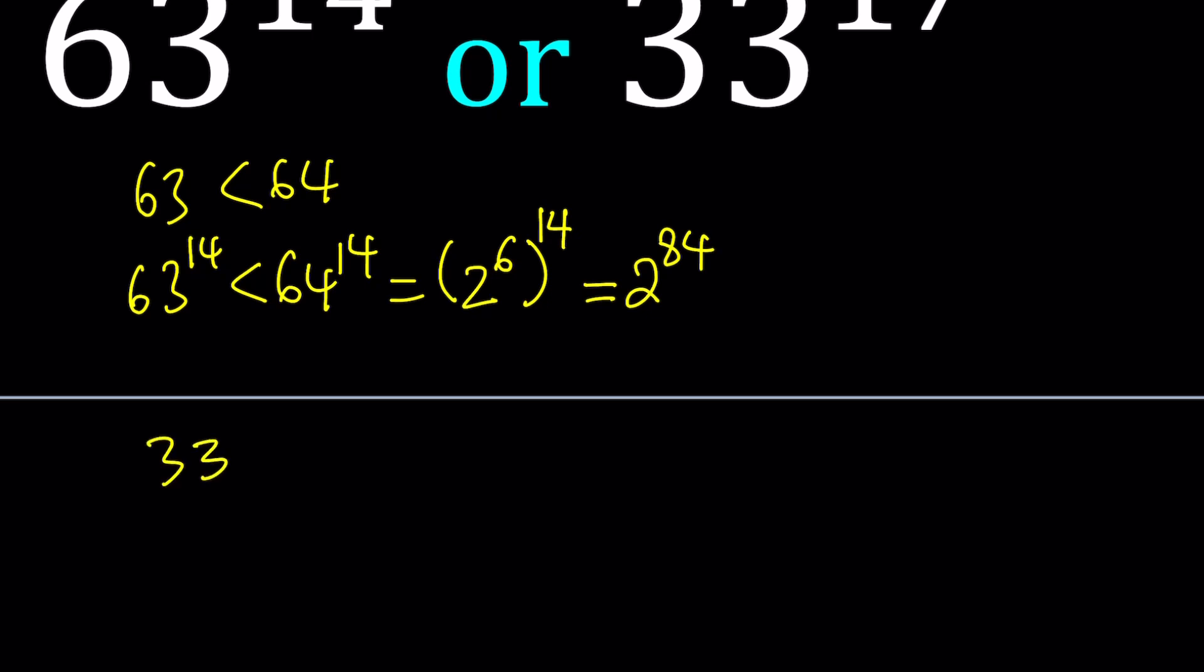33 is close to 32. Would you agree? And what happens here, in this case, is we have a 64 and we have a 32. And both of these numbers are powers of 2. Great. That's the main idea.